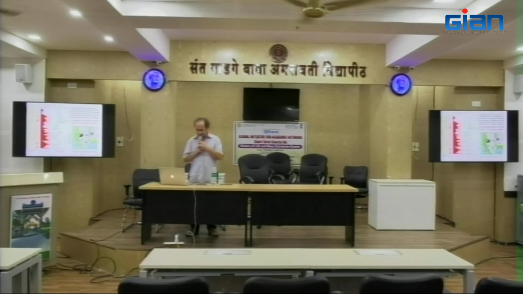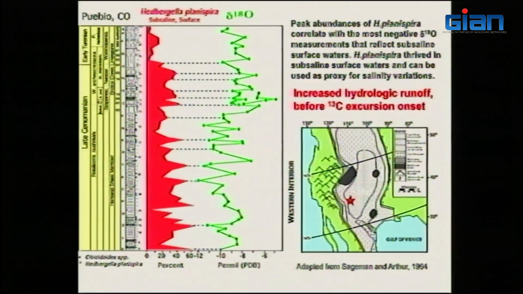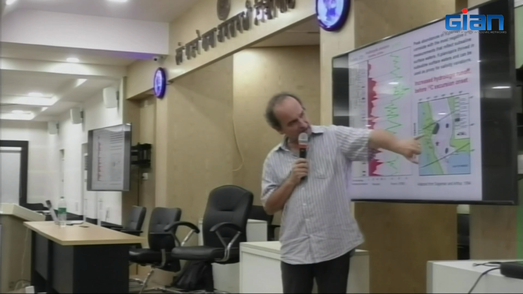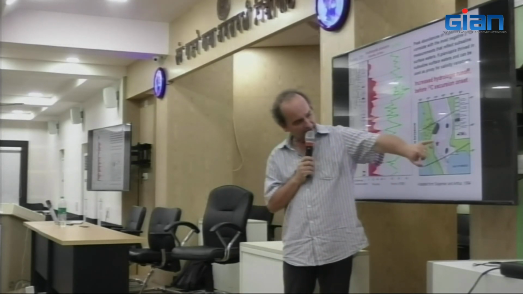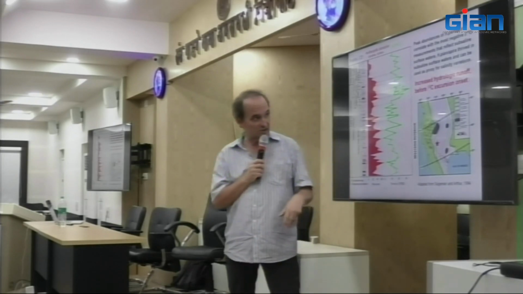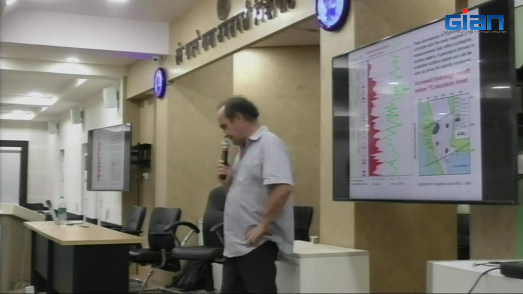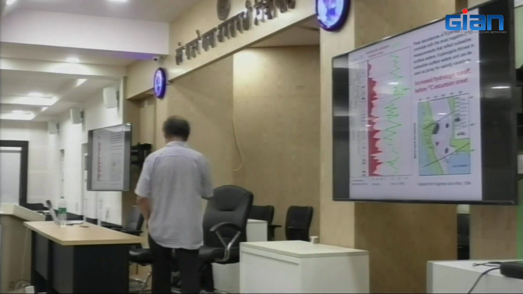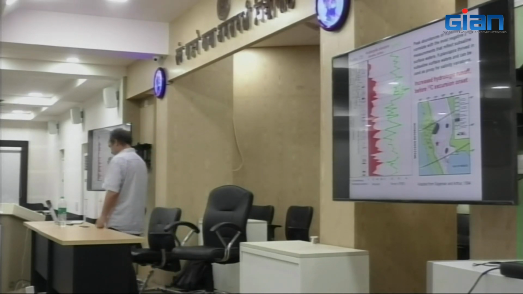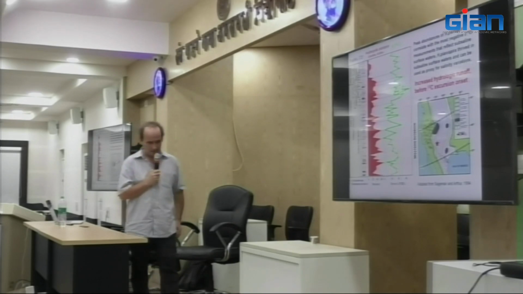Another thing which was quite important in Pueblo is, well, first of all, this is paleogeography here with the situation of this Western Interior Sea. And here you have the mountain chain, and this is from where you get the volcanoes providing the ash layers that are present in that section. And here you can see very interesting things which will bring you an answer about the acceleration, the intensification of the greenhouse effect.